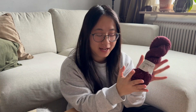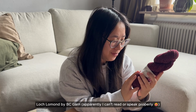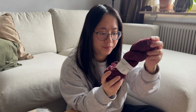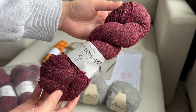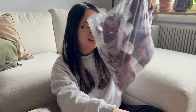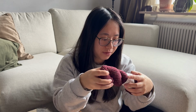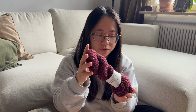And last but not least, I got 9 skeins of the Lomono Bio yarn by BC Yarn. This is 100% organic wool in this lovely wine red tweedy color. So yes, I got 9 skeins. It's a lot, but this would be some sort of DK weight maybe, so it's only 150 meters for 50 grams.